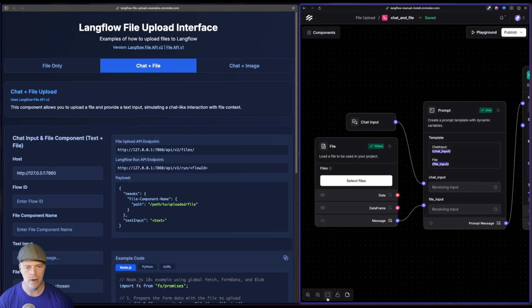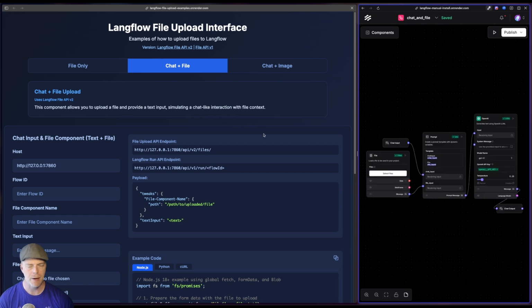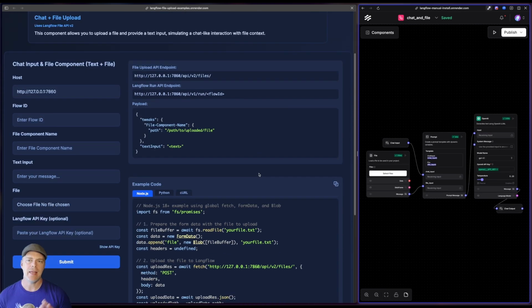So I'm going to move that over a little bit. I want to make sure everything fits. Okay, great. Now, again, like I said, the app on the left is just a utility app. It's just here to help me put all the pieces together, and then it gives you some nice sample code and everything that you can use to get going really fast.